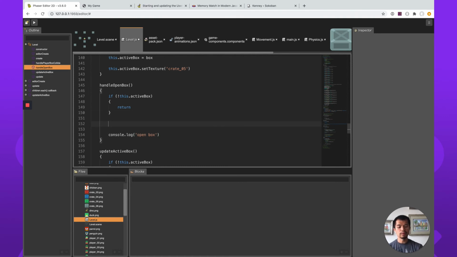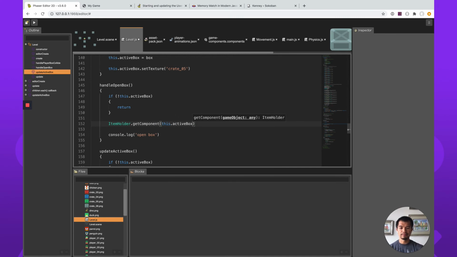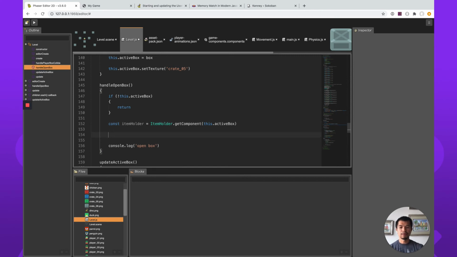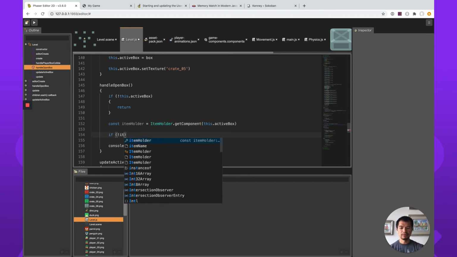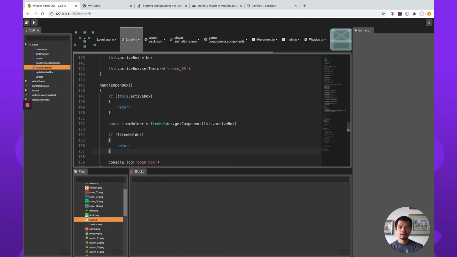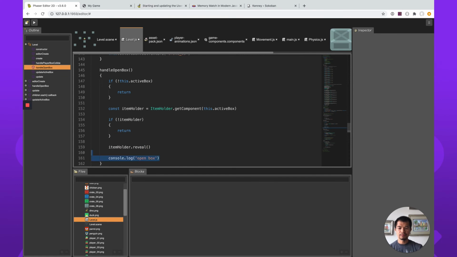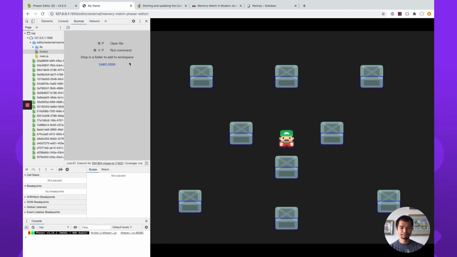And then we're going to do itemHolder = getComponent of the active box. So let's call this item holder. But if for some reason we don't have that component, we're not going to do anything. And then itemHolder.reveal. So let's delete this log, save, run.